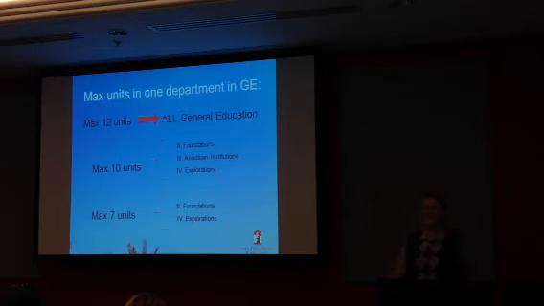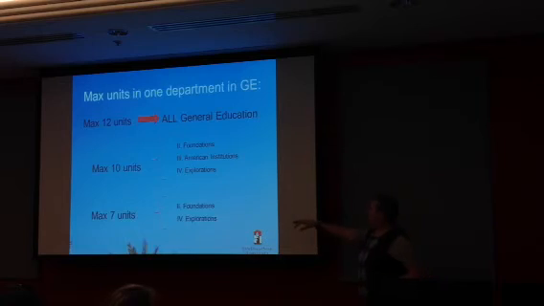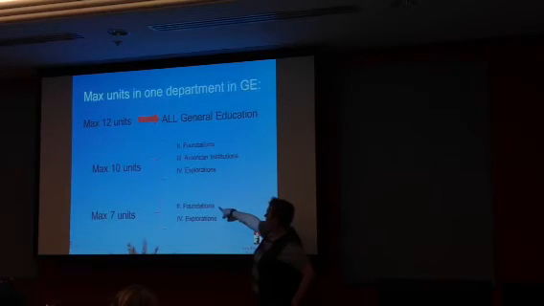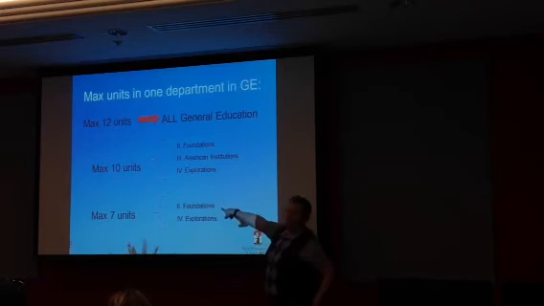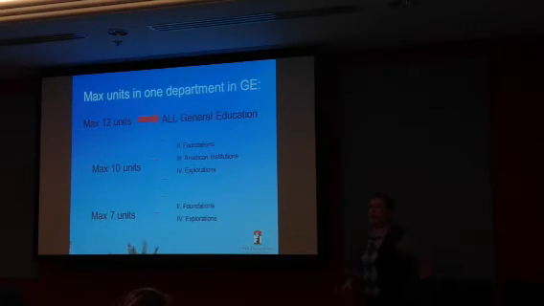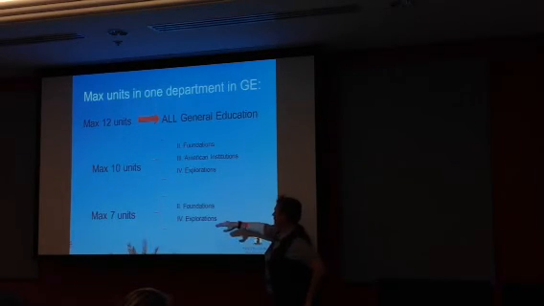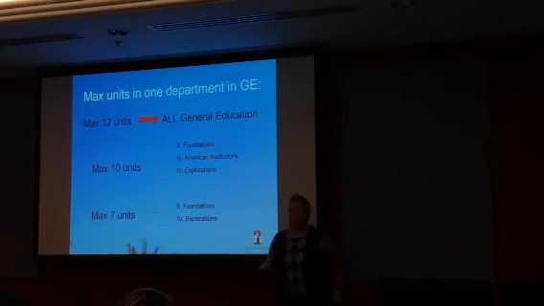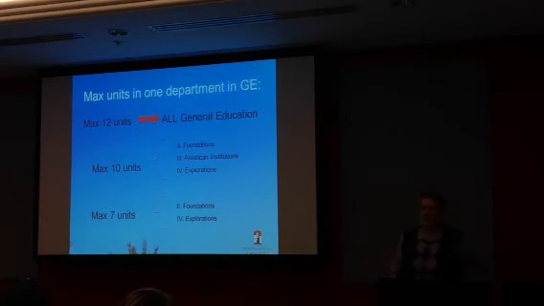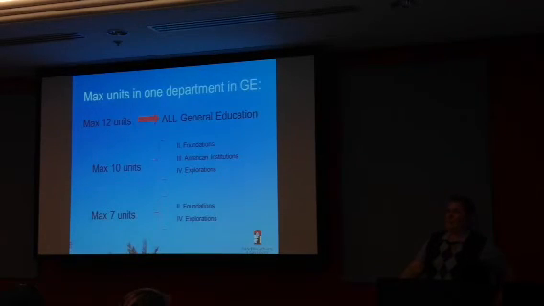Yes? So what happens if you exceed that? So let's say you took 2 courses in foundations. You took 2 anthropology courses. You took an Anthro 101 for your science, and you took an Anthro 103 for your social and behavioral. And then if that student tries to go take an upper division anthropology for their upper division GE, will it count? No, because they've exceeded the maximum unit. So it will not clear on their degree evaluation. They'll have to go take a different course. Does that make sense? Perfect.